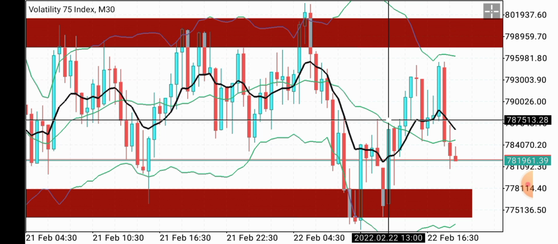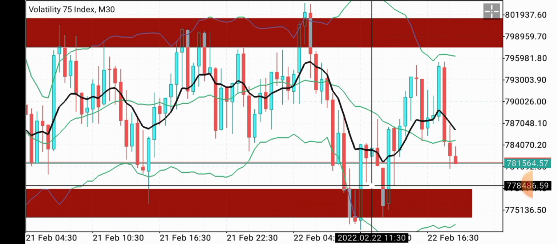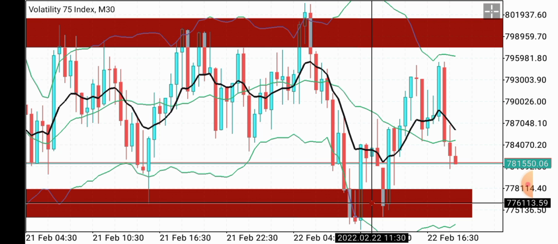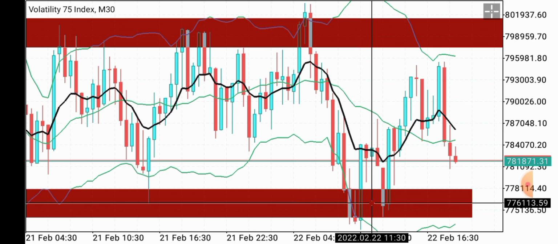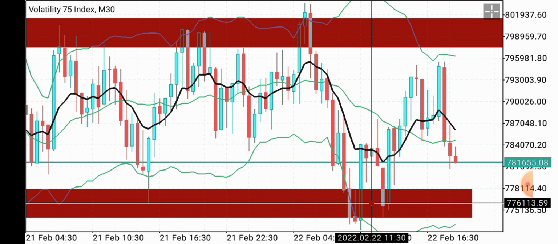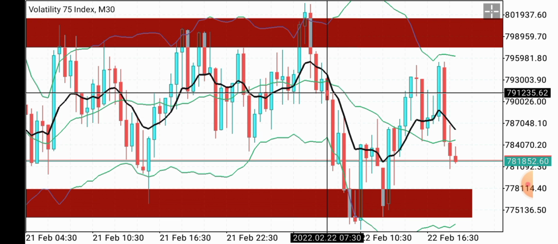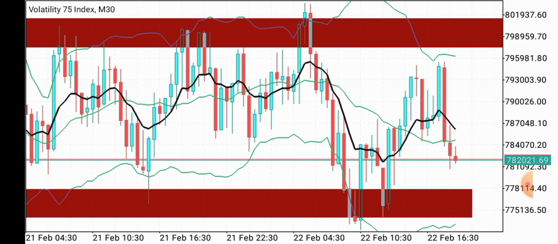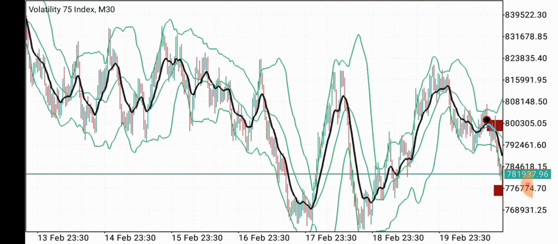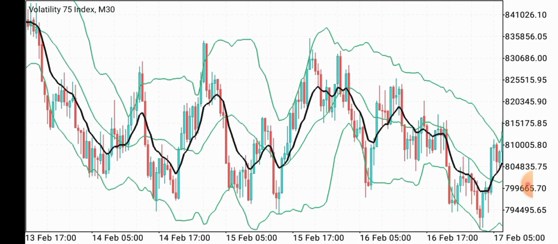So if you see that you are going to enter a trade where your stop loss is going to be too wide, it's risky, don't enter. I know Volatility 75 is too volatile, especially for small accounts. If you have to take too much loss in one trade, it's going to affect you. So that is it, guys. You just enter at support, and then at resistance, you're out. So let's see if you are going to see another situation.